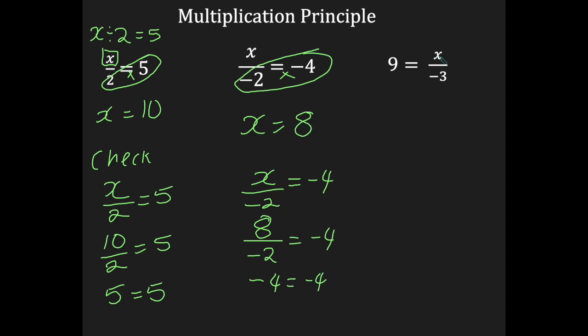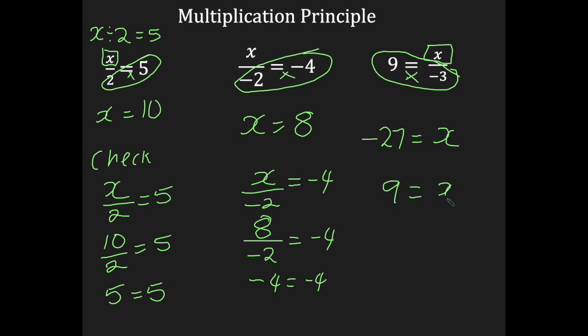Again, they can put their x on the left or the right. They can put it anywhere, but remember who you're solving for. The x. So again, I'm going to multiply these two numbers. Well, they're the only two numbers I have. So you're going to do a multiplication. So 9 times negative 3, I'm going to put my multiplication sign, is negative 27. And you're all finished. You want to check?